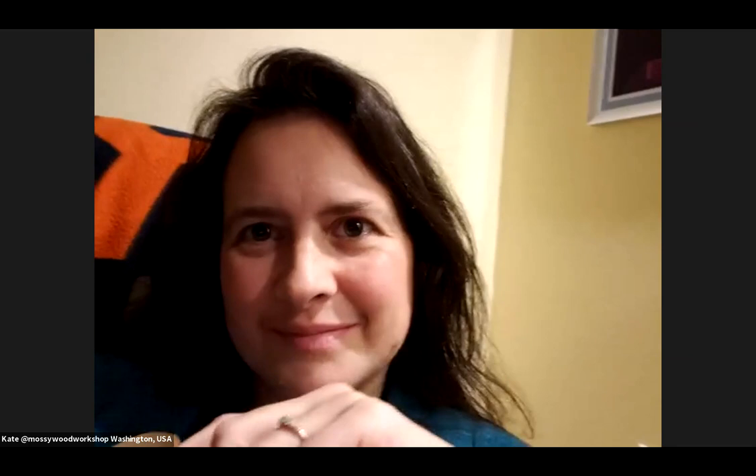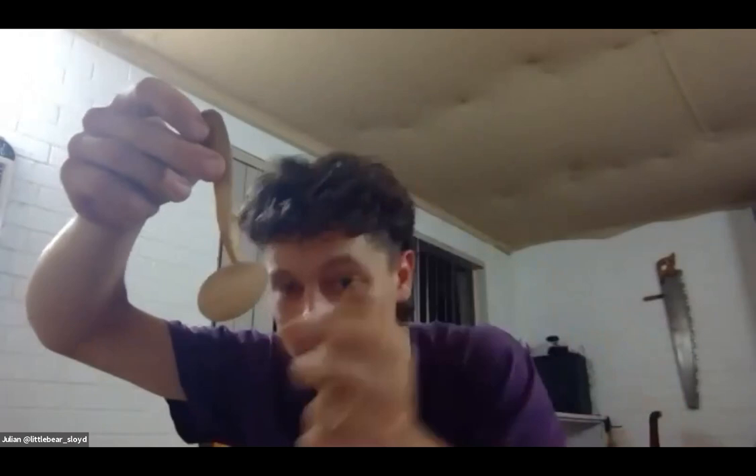Julian: And also, child's cawl spoons existed historically — they just had smaller bowls. Even in history, people were carving child-sized spoons for their children, just the same. Host: This one will probably go to my four-year-old too. Cool. Awesome. Great job, Kate. Thank you. Who would like to go next? All right, George, and then Suzanne. George: I made two cawl spoons. I carved a cawl spoon a few weeks ago with Kevin together, and I looked at the Bam book and found they were really easy and really fast to carve. I thought this could be a good way for mass production of a spoon in early ages or something like that.